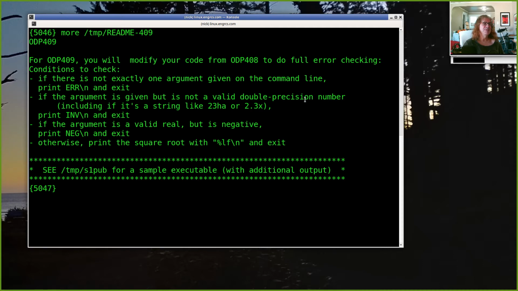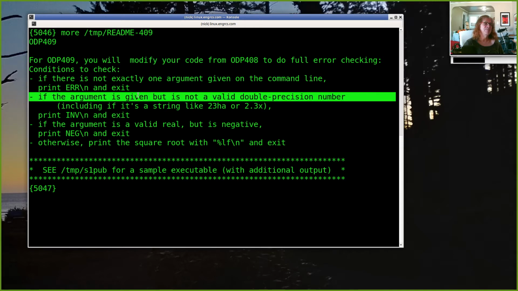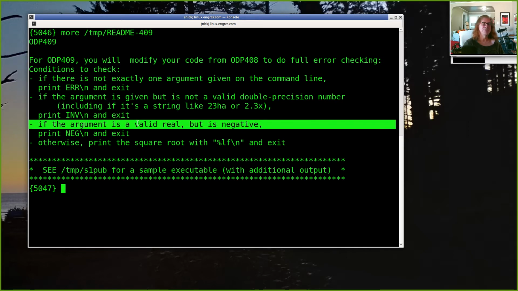See if the argument is a double precision number. Well, you can't do that unless you know that there is an argument to check, right? So really the first thing you want to do is make sure you have an argument. And then if you have an argument, run it through scanf to see if it's a double. And then if it's a double, compare it to 0 to see if it's negative, right? And so it had to be in that order.